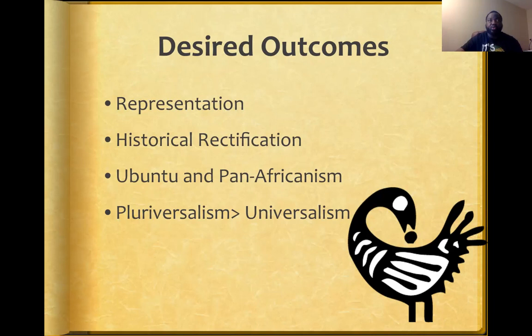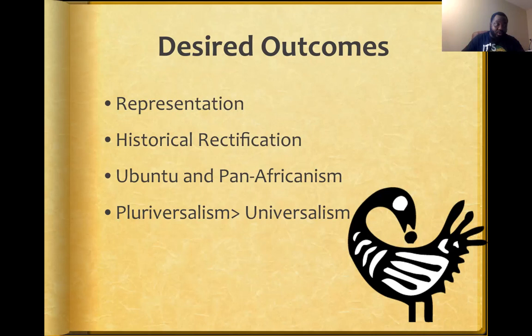And that ties into the next one. We're trying to rectify history, where we are moving Africans from being objects of history to being subjects of history. We are really pushing for Africa and African descendants to be part of this narrative. We are also pushing for the virtues of Ubuntu, which is a Southern African philosophy that translates loosely to humanity, but the full term that folks usually say is umuntu ngumuntu ngabantu, which translates to a person is a person because of other people. So it really speaks to our symbiosis as people.